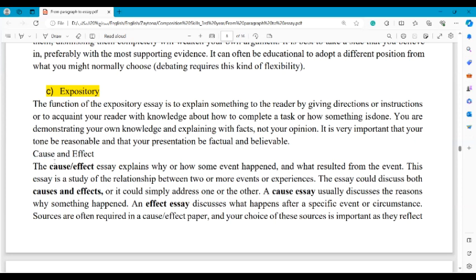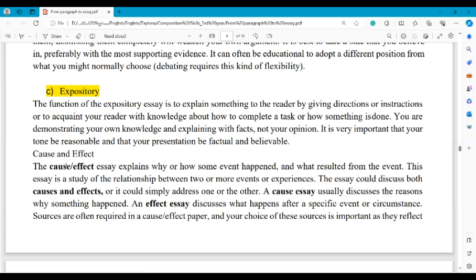For example, you are going to show the causes of poverty. Poverty means الفقر. أسباب الفقر, for example. You need, for example, to show the effects of war. آثار الحرب. So cause and effect can come in the same essay. You can talk in the same essay about causes and effects of war, أسباب ونتائج الحرب, or you can just choose one of them. You can write about causes of war as a single essay, and write in another essay effects of war. So you can make cause and effect as only one essay, or write a cause essay and an effect essay. When you are talking about causes and effects, you are using expository essay.